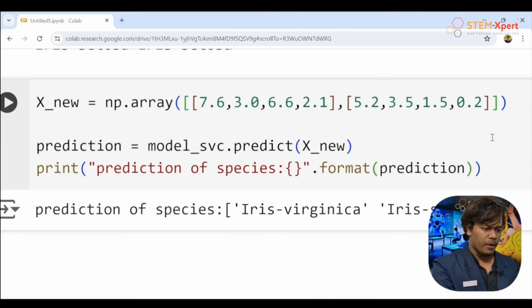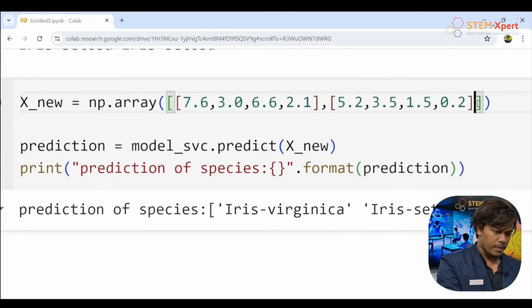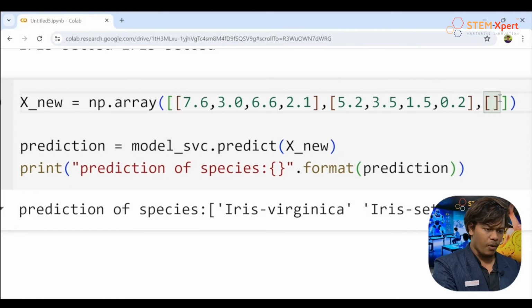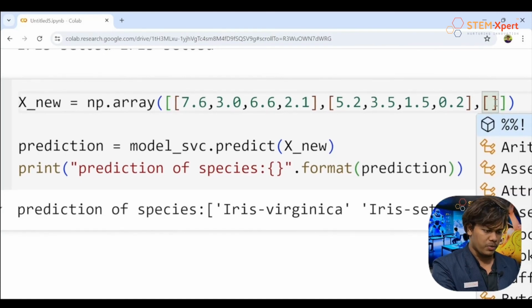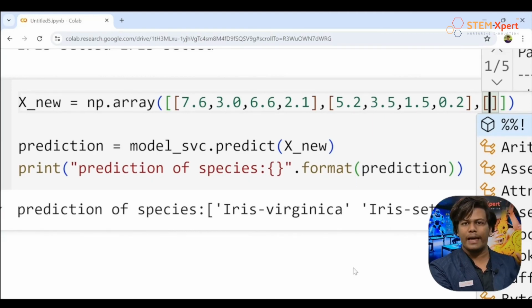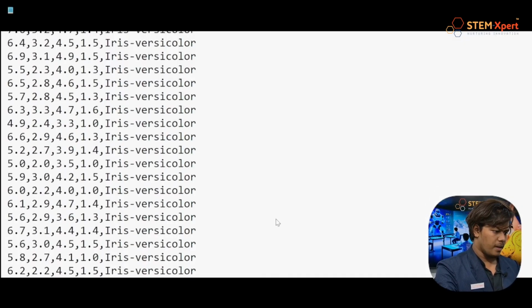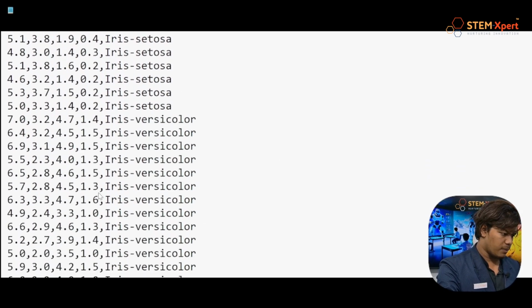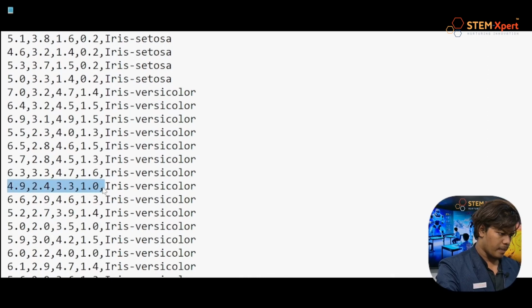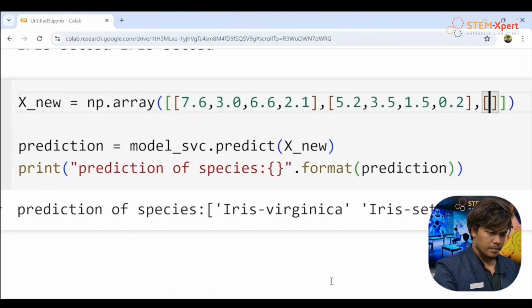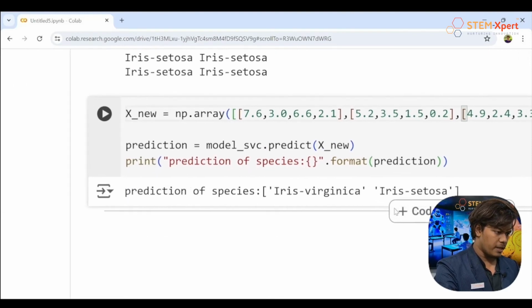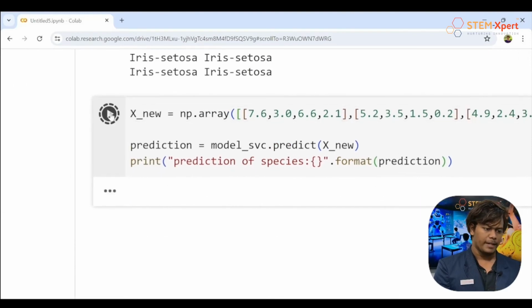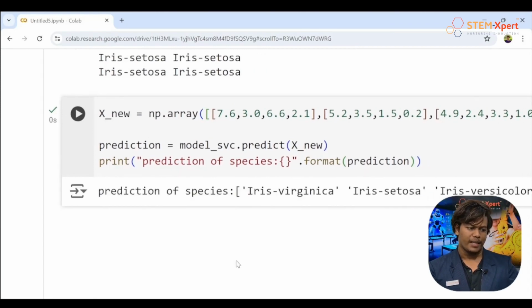So for that, here I'm gonna add another box, and inside this square box we need to add the measurements, right? So for that, let me pick something from the data sheet, and let me scroll down, and we'll be focusing on versicolor, right? So let me pick something from this side, and let me paste it inside the project, and here we go. That's perfect. Now let me check it. Here I'm gonna press this option, and it has to say versicolor, and look at that, it's perfect, right?